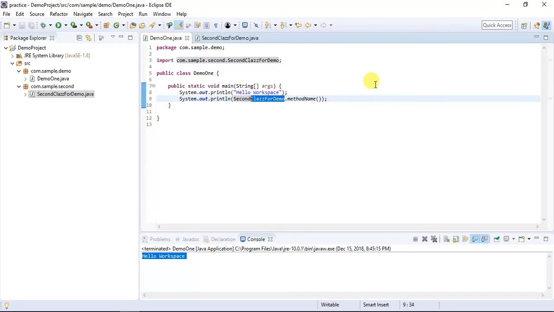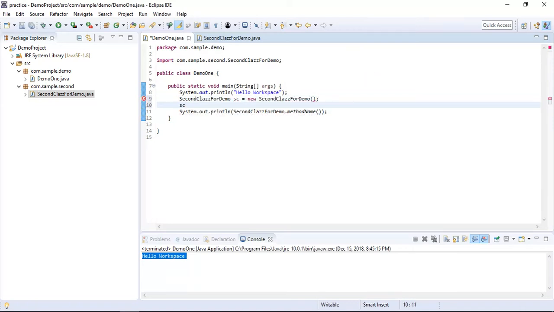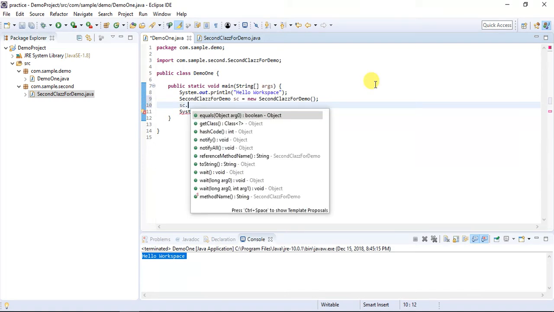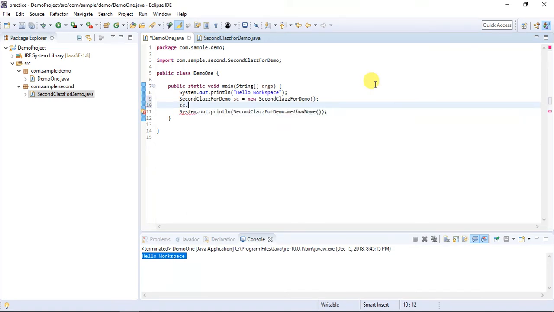So it is a bit intelligent to give such options. While typing itself, we come to know what options are available. Look here, we have got the reference method also. So these are a few more options. Control D deletes that particular line.